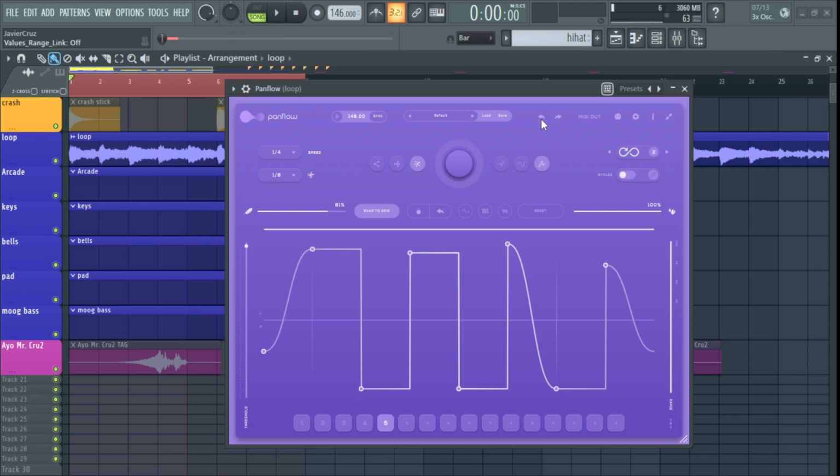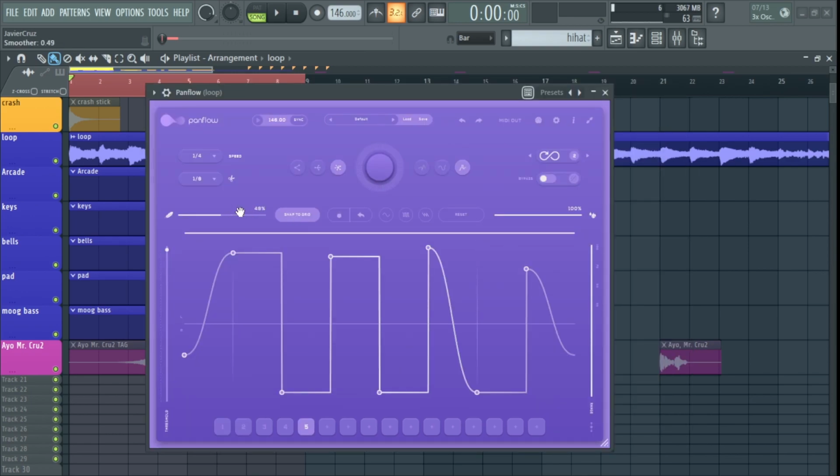All right, let's go ahead and throw this on here, and I'm going to show you guys how I like to use Panflow and what I think has turned out best in terms of adding this to whatever melody or instrument you're going to be using. I'm going to start with the feather at 50 or 60% there, and I'm going to start with my dry wet knob all the way at 0.